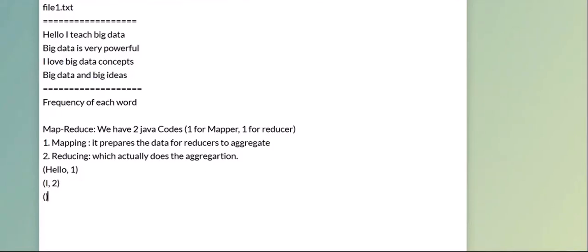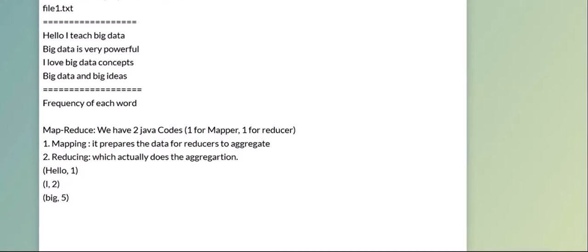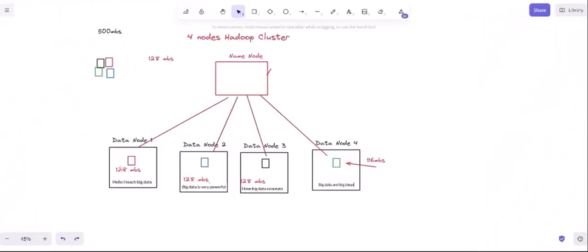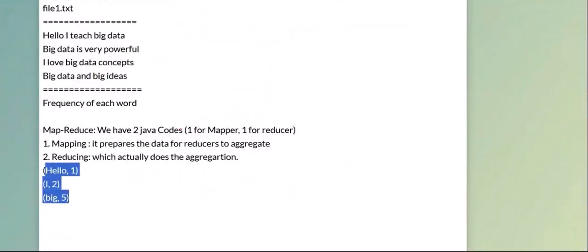We will get the output like big 5. So I think you can understand what kind of output we are going to get. So till now, we have seen that the data is stored in a distributed manner, and we will get the outputs in this manner.